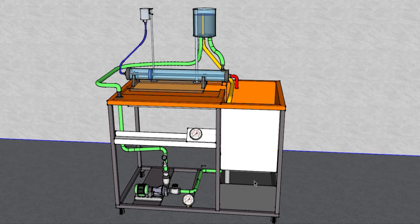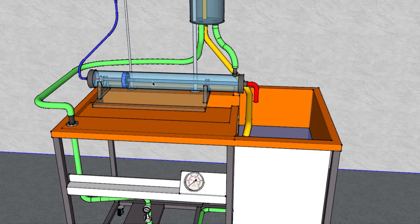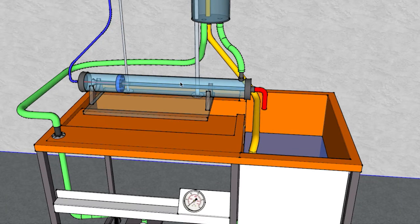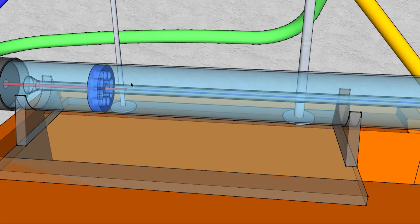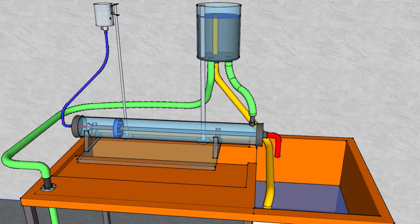When the flow finishes it will go back to the tank and drop back down. On top of the water bench the system consists of an acrylic-based tube system. There is a tube, and inside this tube there is another inner tube. You will also see the tank that supplies water at constant head, a tank for supplying the dye, the outlet of the water, and the overflow outlet that goes directly to the lower tank.